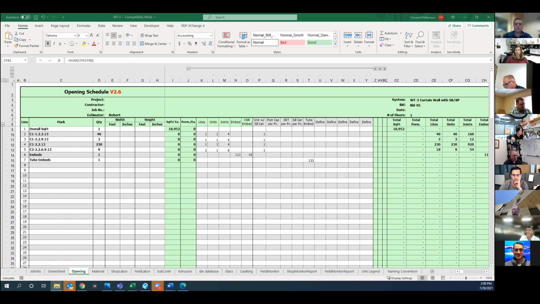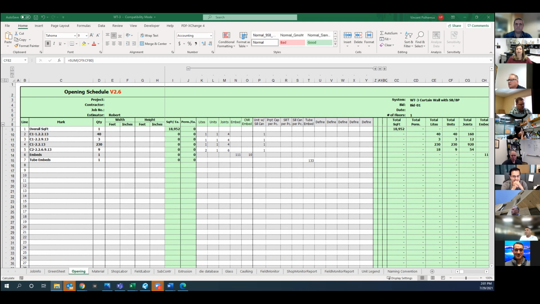We try to give the PMs as many opportunities to pick up things as possible. Our goal in estimating is not to cut this thing down to the bone and make it difficult. We want to be able to do things in a reasonable fashion and give you the opportunity to pick up some money and do the work on that if you guys want to. Because that's the fun of it, right? It's not fun if we hand over a job and it's all skin and bones. You order one fastener extra, you're going to have a problem. That's not fun for anyone.